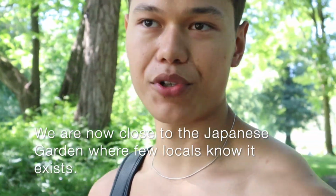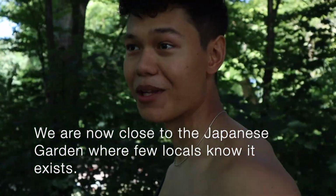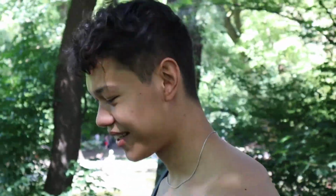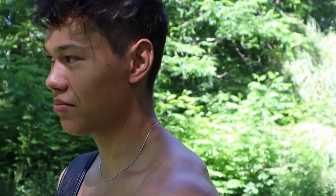We're heading to a little Japanese garden. Looks pretty nice. So tell us more about this Japanese garden. Oh, I really don't know a lot about it. You were born in Munich, you live in Munich. But this is very unpopular. Nobody hangs out there, actually only the tourists. I also asked my mom about this and she doesn't know anything. I don't know why. But there are a lot of birds, different kinds of birds. Looks pretty nice, almost like a jungle.